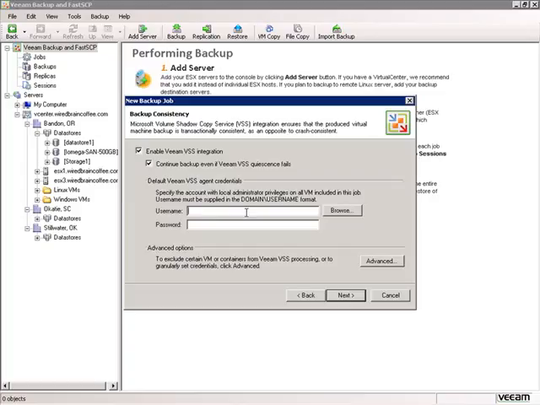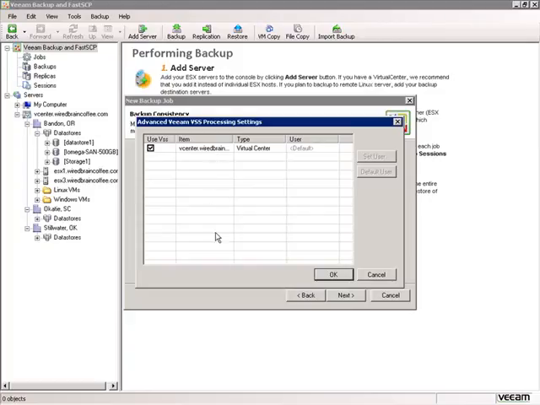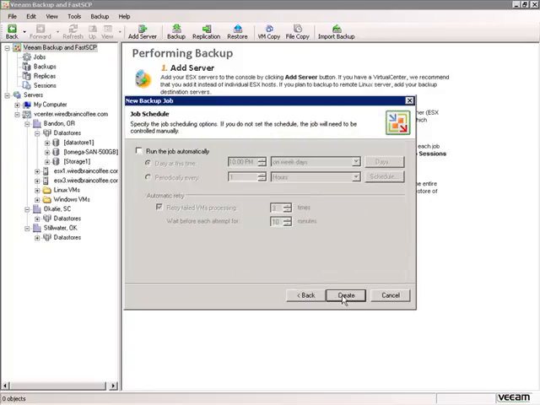Now you'll need to provide some credentials here because these credentials will be used with the Windows virtual machine to run VSS and pause that virtual machine while the backup's taken. And it's only a momentary pause. It's not a real long pause. It doesn't happen throughout the whole backup of that virtual machine. It's just a short pause. So let's put in some credentials here. We'll put in the domain administrator credentials. And if we go into the advanced options here, if you're backing up individual virtual machines, you can go in and you can set the username and password for individual virtual machines. I'll say OK. We'll say next.